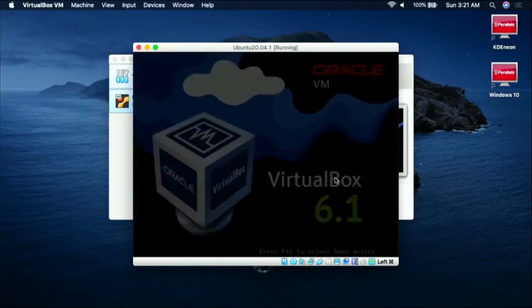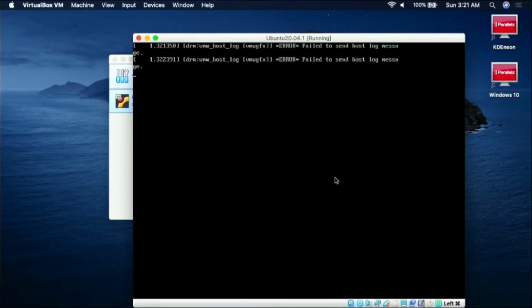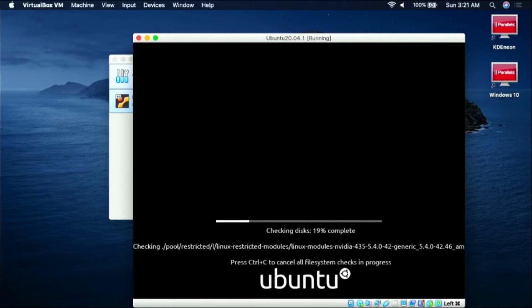Now, be advised that right now we are running a virtual machine. We are running a virtual machine in live disk mode, as a result of which things are going to move a little bit slower than expected. Right now the live disk is checking the other mounted hard drives for errors to make sure that everything's okay, and that is almost done.